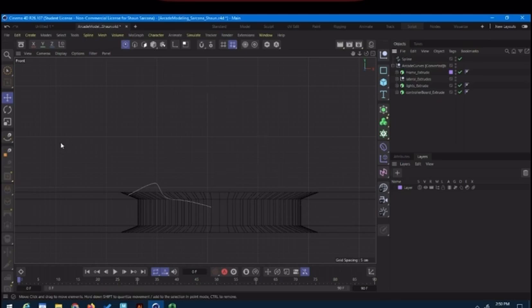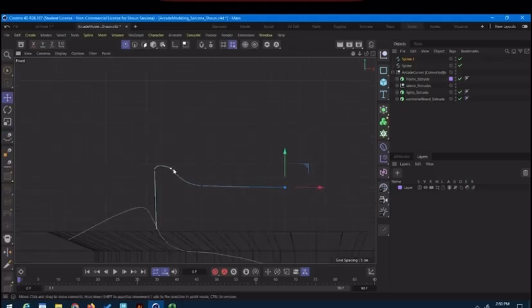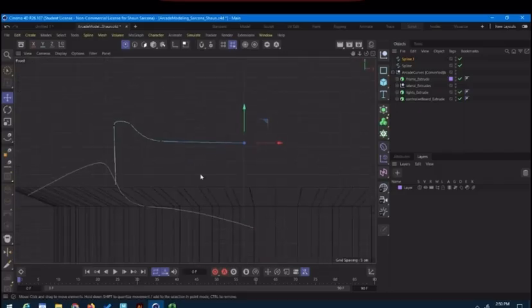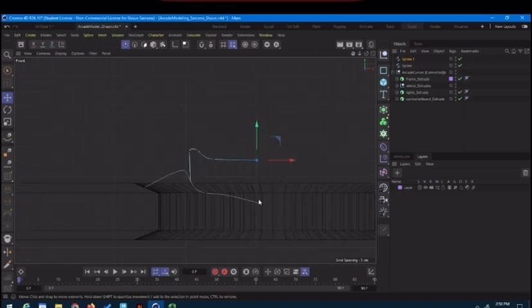Now I'm going to grab my spline tool again. So I'm going to switch back to object mode. I'm going to switch back to the spline pen, and I'm just going to create a button. So this is going to come up like this. I'm going to click and drag. Click and drag. Click and drag. And click right there. Okay, so there's my button. Now it might not be perfect. I can always come back and adjust it. But that's where I'm going to start with this shape.